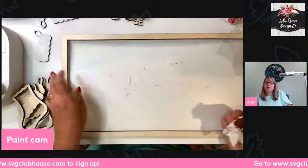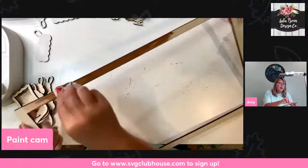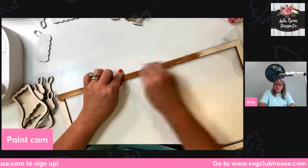You're painting and gluing your last Halloween countdown. Oh, you are? You're doing the Halloween countdown? That is my most popular file, the Halloween countdown coffin. That one is really fun.